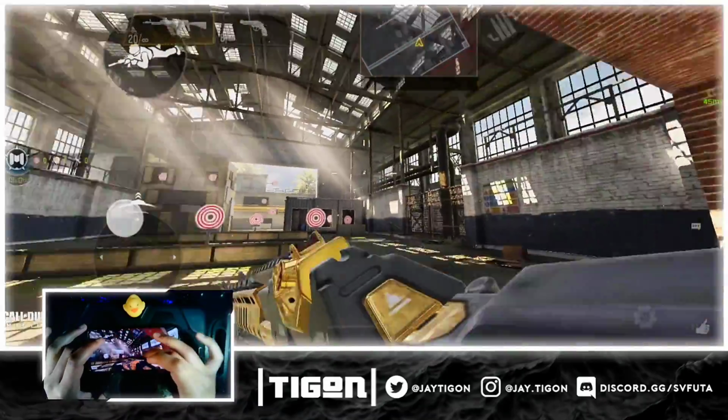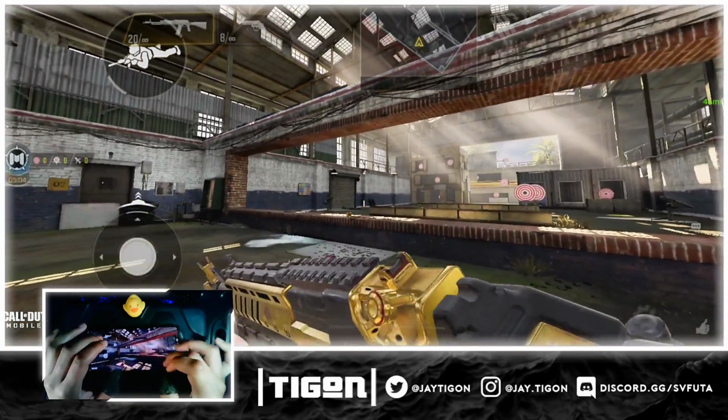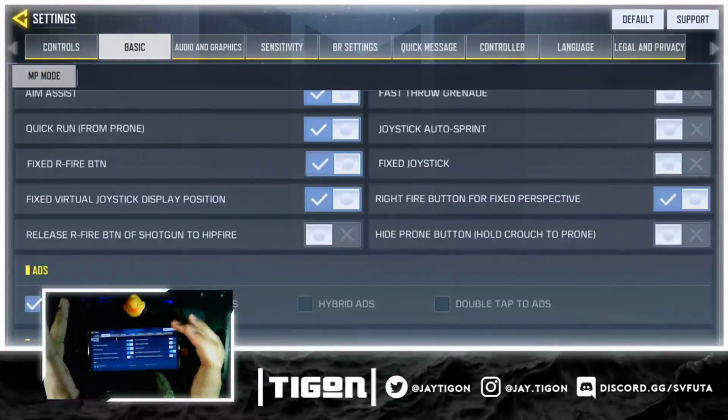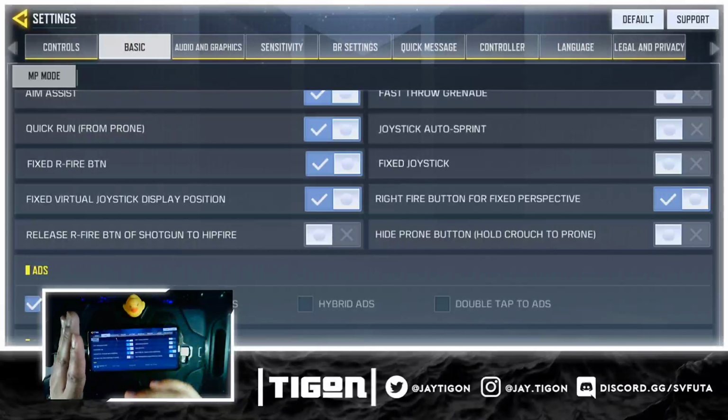Next, I think I have to fix my settings to do my drop shot after I do this video, but that's essentially what the crouch button is. It just instantly makes you crouch, which I think is pretty cool. You don't have to hold anything, and in my opinion, it's better for sniping. However, it is a little bit different. You're gonna have to use another button. You're gonna have to get used to it, but I do think it's better for sniping.